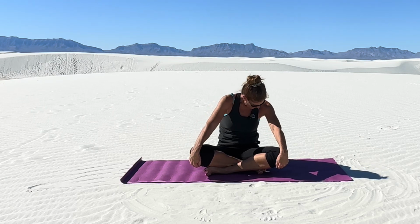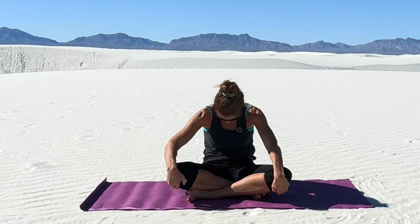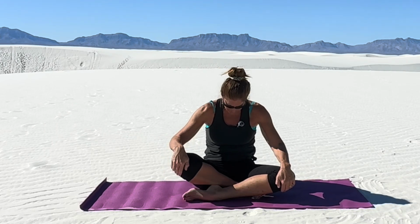Hands on knees. We're going to do a modified cat-cow here. Just a little rounding of the back. And chest comes forward to cow. Flowing here a few times. Inhaling as you come up, looking up. And exhaling as you bend forward. One more. And rounding. And coming tall. Nice, let's work a little bit with our shoulders, rounding them to the back.